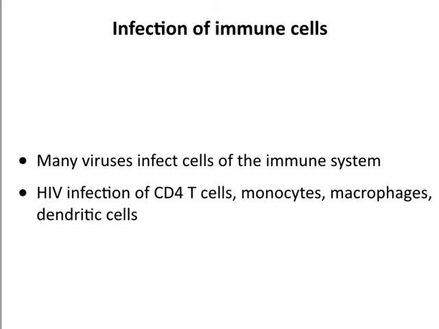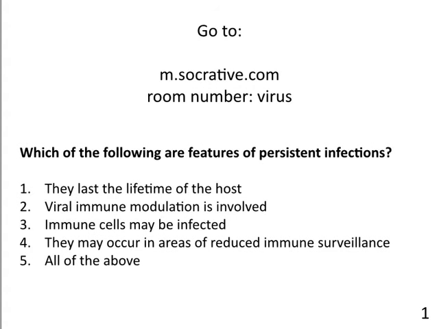They also infect monocytes and macrophages, dendritic cells. Remember, the dendritic cells are incredibly important for presenting antigen to the lymph nodes and initiating an adaptive response. So this virus is infecting all the cells that we would need to get rid of it, and that's why it persists. But many other viruses do the same things.